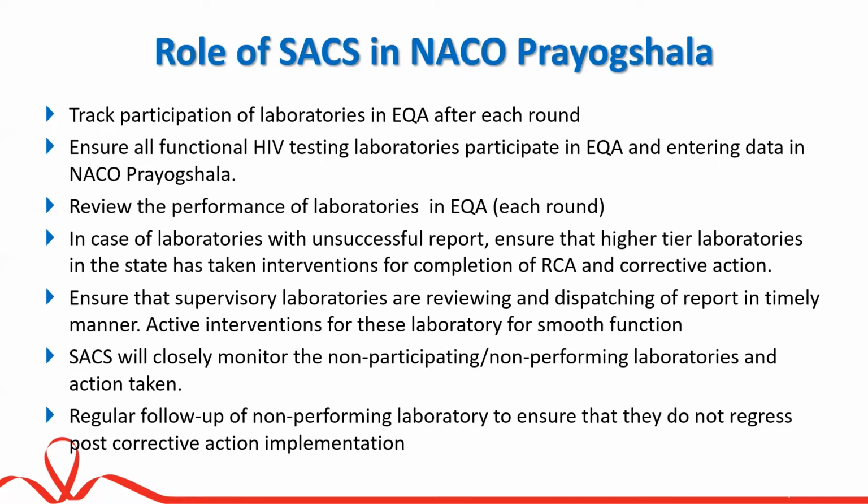The mistakes can happen or the performance can be unsatisfactory, but there should be an improvement. Each round, the laboratory should improve. So SACS have to ensure that the state reference laboratory has taken the intervention for completion of the RCA and corrective actions. So this information is also captured, and this will be readily available for the SACS to view and then plan their interventions.